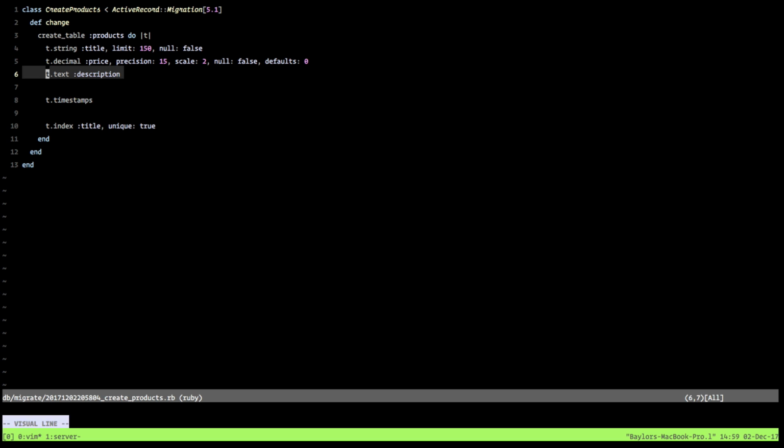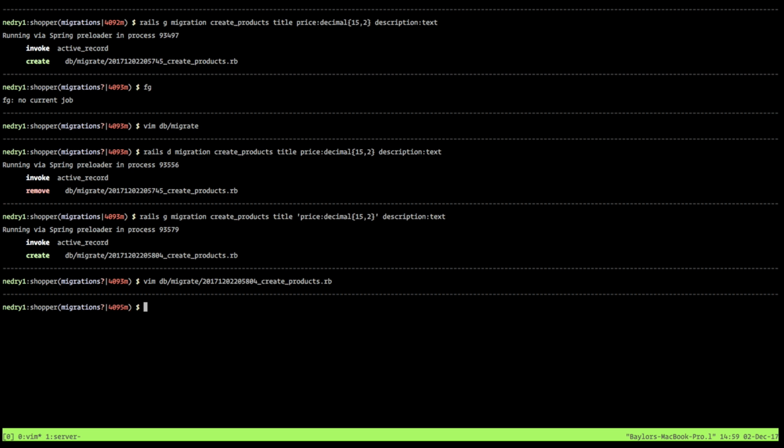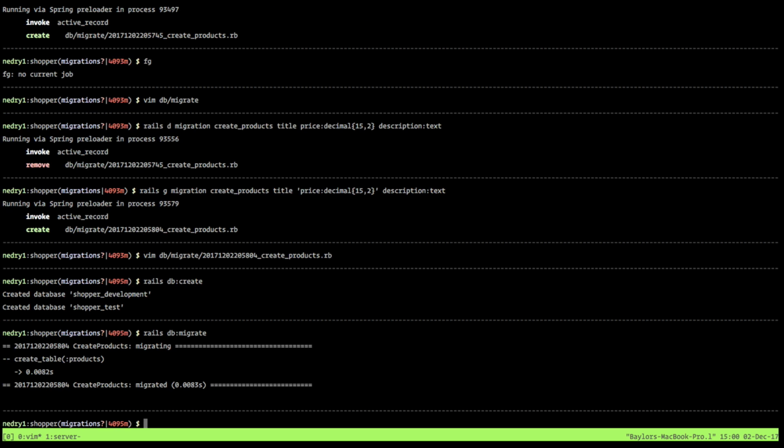So now that we've defined this migration, we can migrate our database. So I'm going to run rails db:create, and so that's going to create my database because I dropped it, and that's necessary. And then we'll say migrate, and what it's going to do is, in this case, we've never run a migration, so it's going to see that. It's going to run our create products migration. And now we can take a look at this.